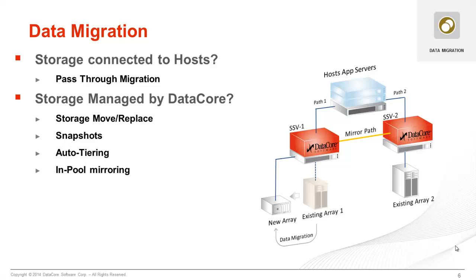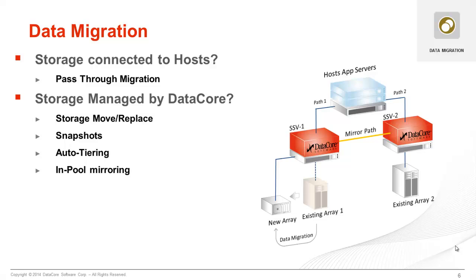Okay, data migration. We typically deploy our software in pairs for high availability and to avoid a single point of failure. As you can see, we insert right in between the consuming host application servers and the storage hardware. If you have an existing SAN, you will use our pass-through capability to ingest the array, virtualize it, and present it back to the host. In this case, we don't touch the existing partition. We pass the data right back to the host, but enable our storage services.